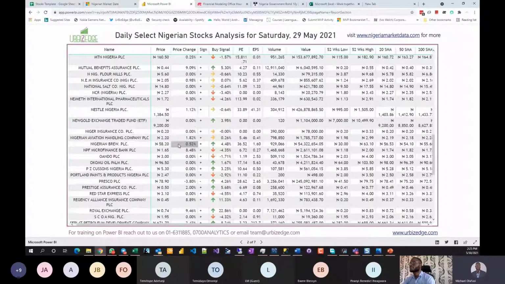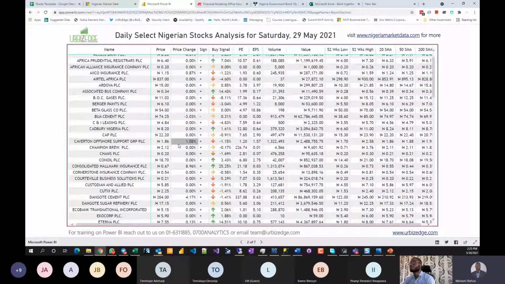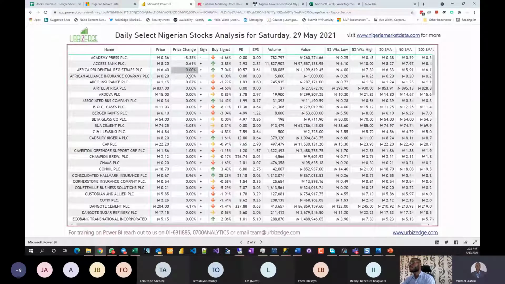So you'll see for the last trading day, what price they closed at, what the price difference was, whether it was up or down, did they gain, did they lose. And then looking at this simple moving average, 1 month versus 3 months, are they going up? Are they on a short-term price increase trend, an uptrend, or a short-term downtrend? So that's what this one shows you.